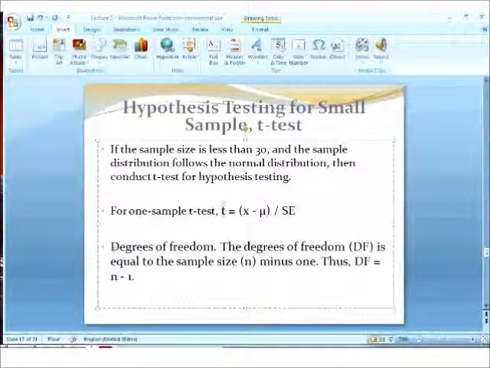In the t-test, there is one more thing that we call degrees of freedom. The degrees of freedom is how much freedom you have in the variation of your sample, and it is always equal to the total number of sample data points minus 1. The minus 1 is always for the parameter that you have computed. So for example, if we have 30 data points, we always compute some parameter out of it, either t or z, then the freedom of variation we have in our data points is n minus 1, which is called the degree of freedom.